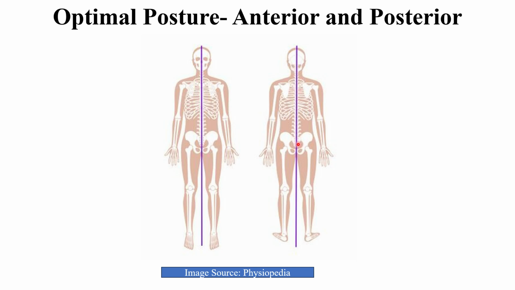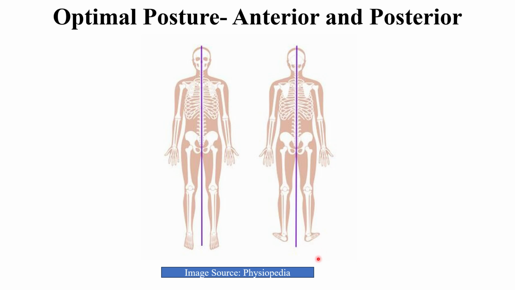At the hip level, it has to pass through the gluteal cleft of the buttocks, and the posterior superior iliac spines have to be at the same level. The gluteal folds have to be symmetrical. Coming to the knee joint, it has to pass between the knee joints equidistant from the medial joint lines, and you have to see that the knees are at the same level and the posterior creases are at the same level, followed by the last aspect, which is the ankle and feet. It has to pass equidistant between the two medial malleoli, and the malleoli have to be at the same level.